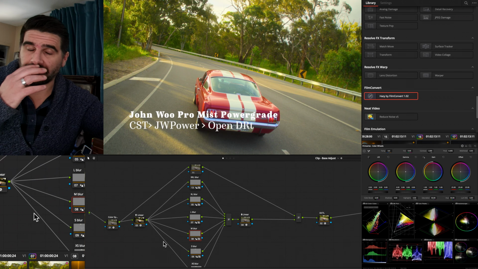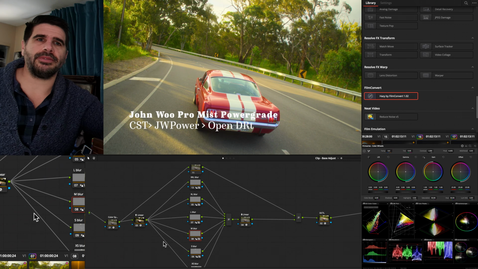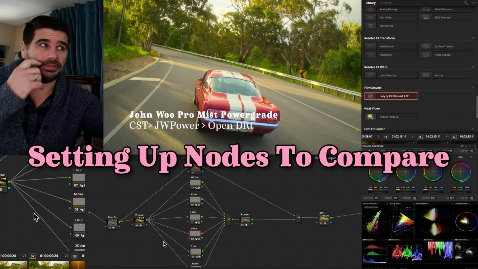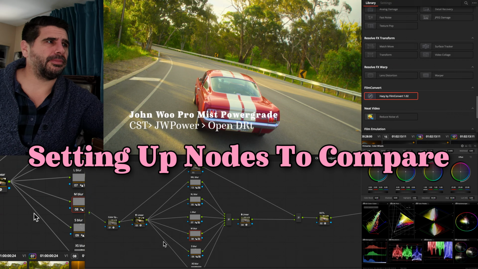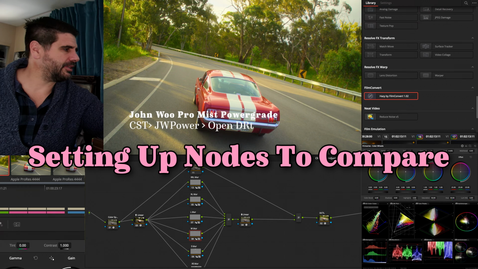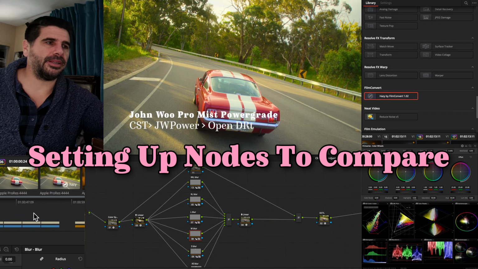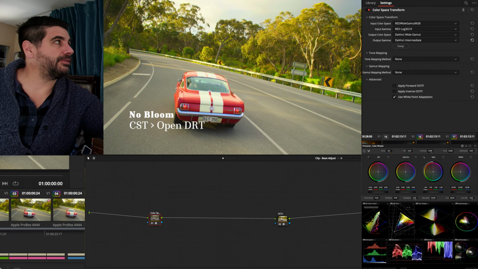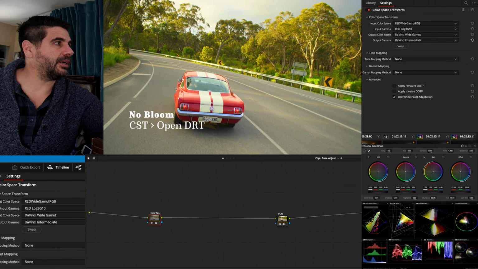You probably heard of Scatter, or now there's Hazy by Film Convert. It's baked into Film Look Creator. There's also the free version of Bloom in Resolve. But I have, you can see on the timeline, a variety of clips all set up that we can look at. So to see what the image is, let's bring up our gallery over here.